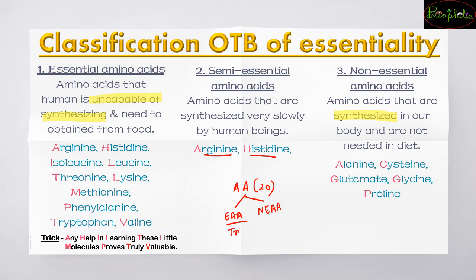As a trick, if you are remembering the essential amino acids, you can remove them from 20 minus the essential amino acids to remember the non-essential ones. So in that case you can easily rule out that this comes in the essential list. For example, 4 options are given, find out which one of the following is a non-essential amino acid. You know B, C and D are essential, so for sure A will be coming into the non-essential category.